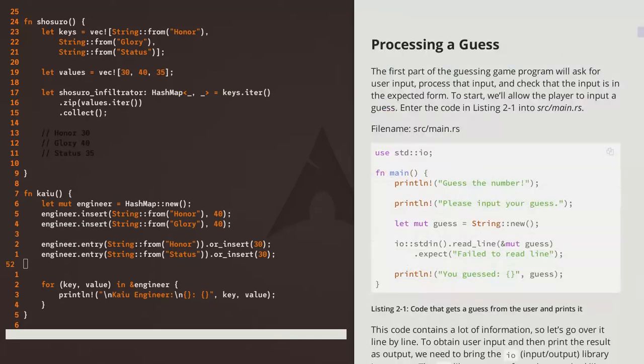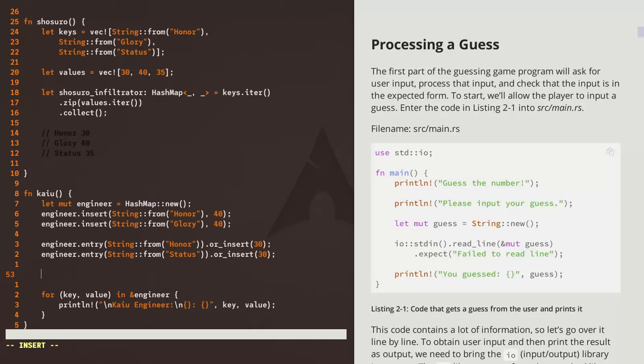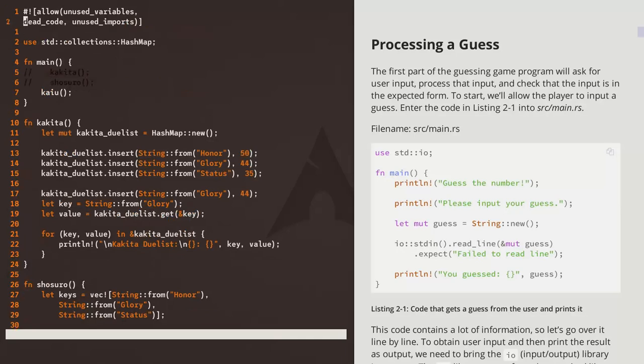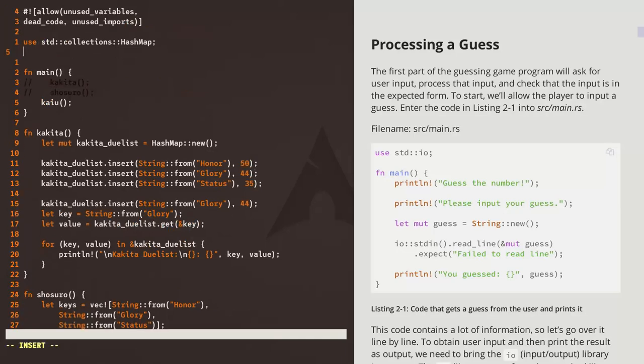Alright, so I don't think I want to use a for loop. So I have come back to the processing a guess part of the guessing game thing from chapter 2, I guess. I don't know what chapter I'm in.